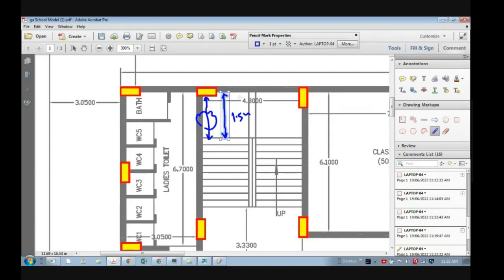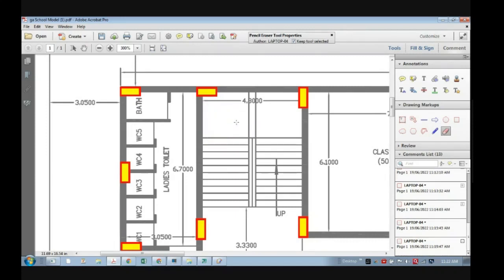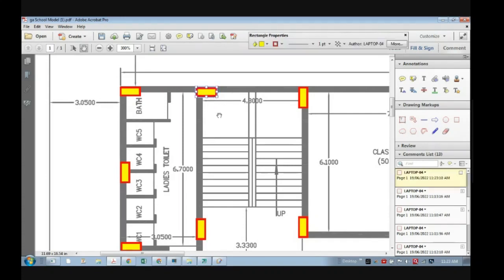Generally, I'm saying, if there is a really exceptional case which you cannot avoid, then it may be okay, but don't do this. There will be a problem. The architect will first raise a query. So what is the next solution? See, the architect is not allowing this column offset inside the staircase. So what to do? There are two choices.